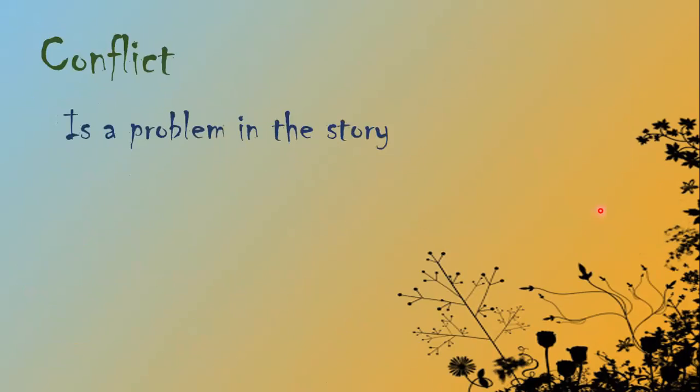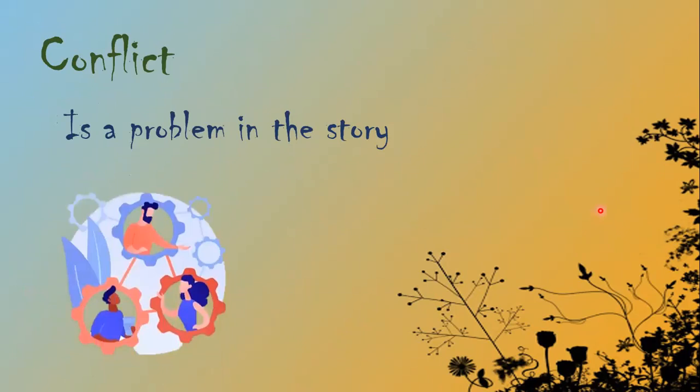Now, I've just talked about conflict. Conflict is actually some problem in the story. Now, how to bring a conflict in the story? You will have to devise that before writing a story. Once your idea is finalized, you will think about what is going to be the conflict in your story. That can be a conflict among people, okay, a problem between two friends, a problem in the family, a problem between siblings and parents, a problem between teacher and student, that can be taken. A problem among neighbors can be taken. Any conflict can be taken.